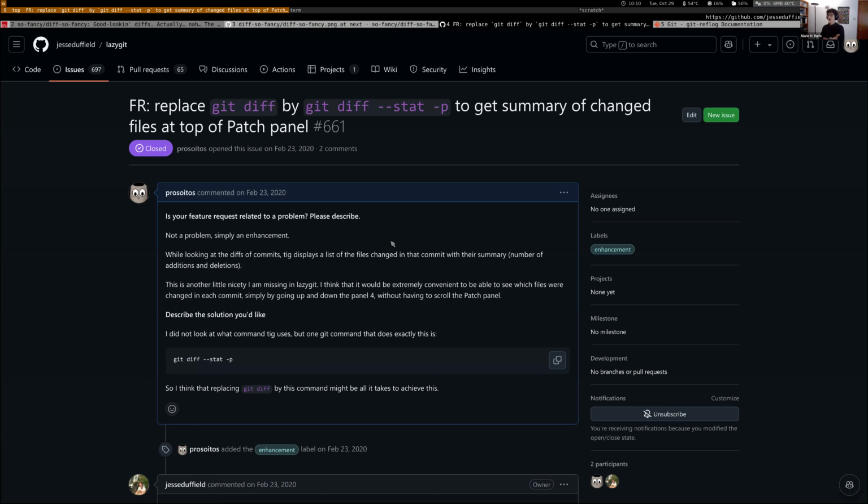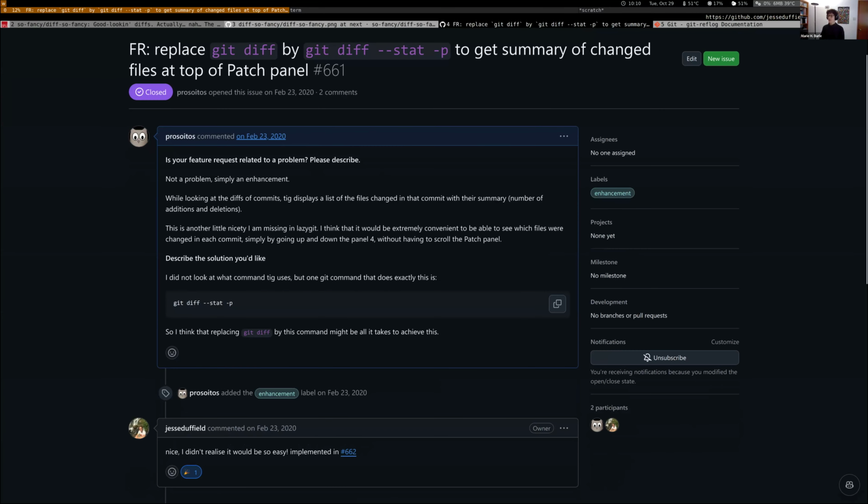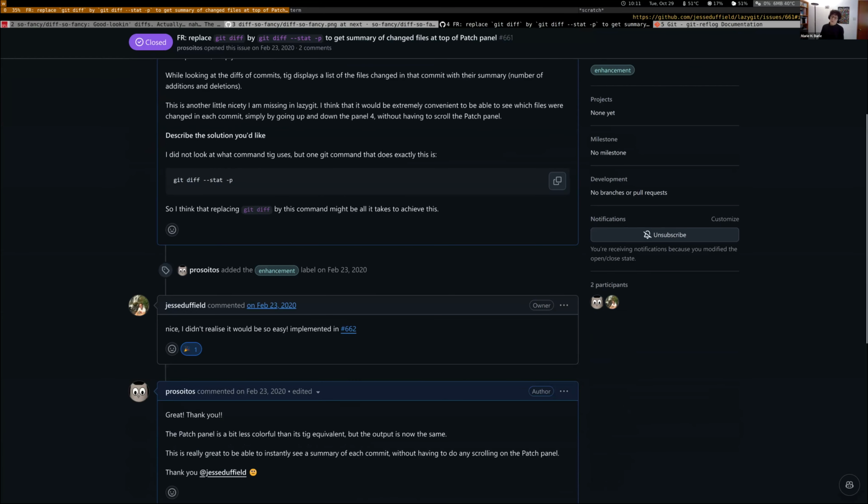And so, just as a demo of its responsiveness, in 2020, in the early days of the project, I suggested a little improvement to display some diff, and I opened an issue about it with a feature request on February 23rd. And on that same day, boom, suggestion implemented in a commit.